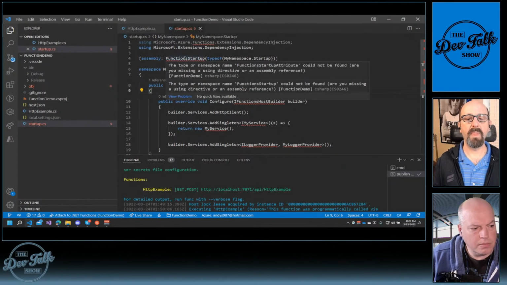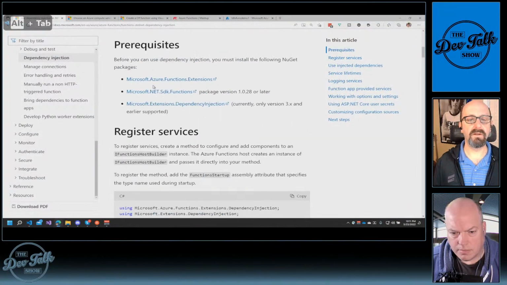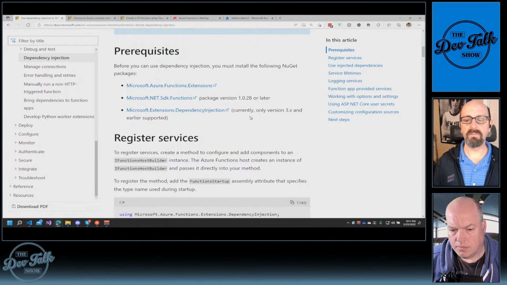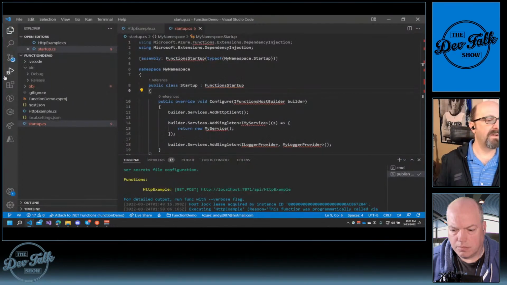I thought I would have that. So did I need to add? Well, I got the extension. Currently only 3x. So I'm going to have to do these NuGet packages. Okay, I thought I didn't need to. I thought that was there already, but I definitely need to do this. So, what's the easiest way to do that? I only have like a NuGet. I thought I had like a thing. I don't have NuGet over here, do I?